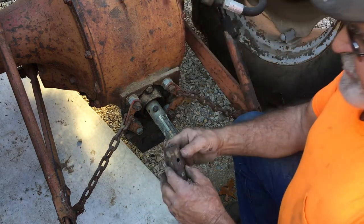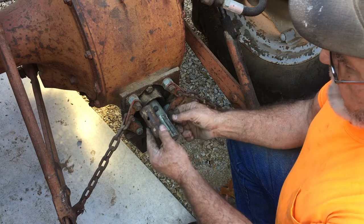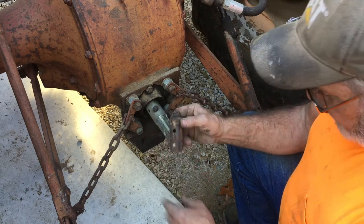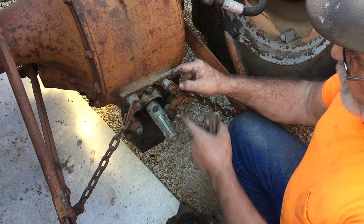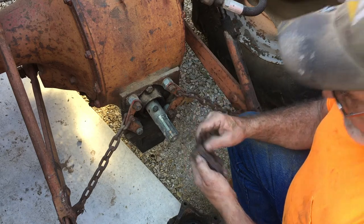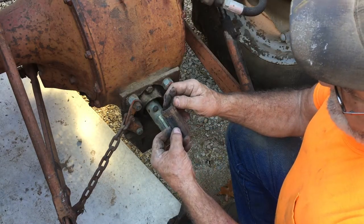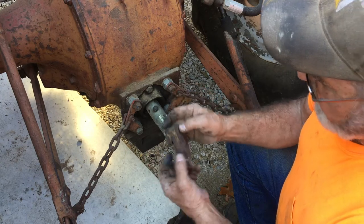Then there's another type, which is just a very slight extension. It's going to go in here, it's going to go up inside there, and I'm thinking that I'm going to be able to use that right directly onto this guy here. What I might have to do will be to change these bushings that I've got here and actually bush it out just a little bit farther to compensate for that a little bit more length, because it's got exactly 5/8 of an inch more in length for me to deal with.